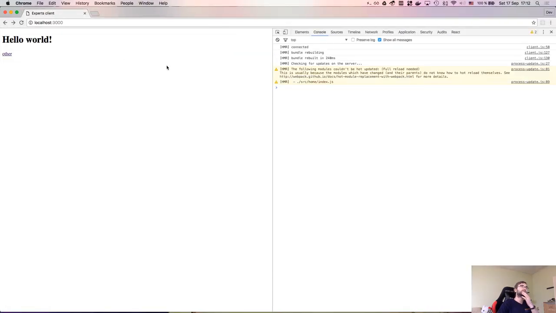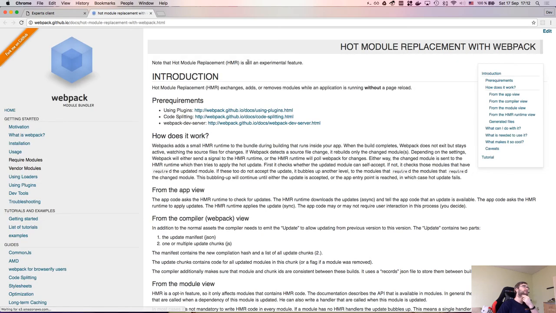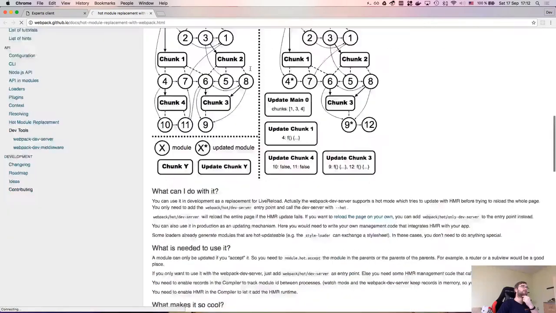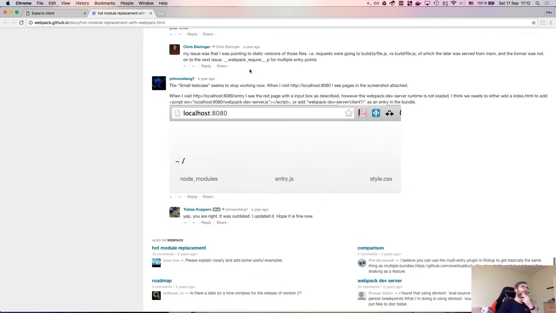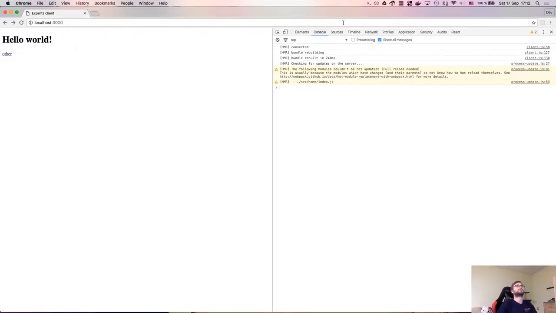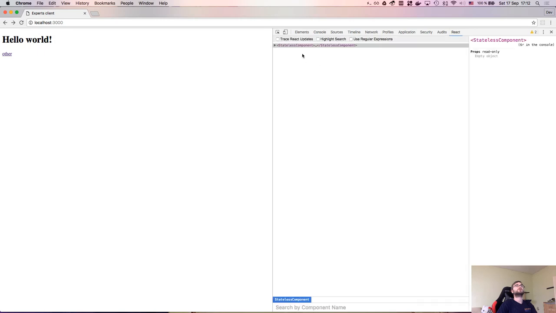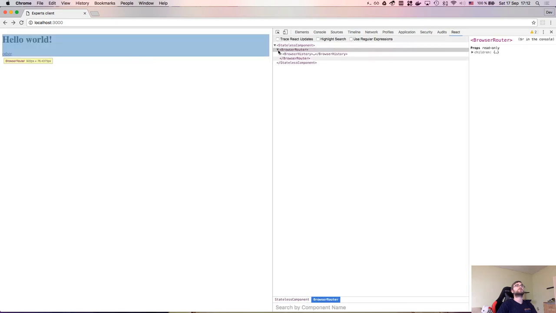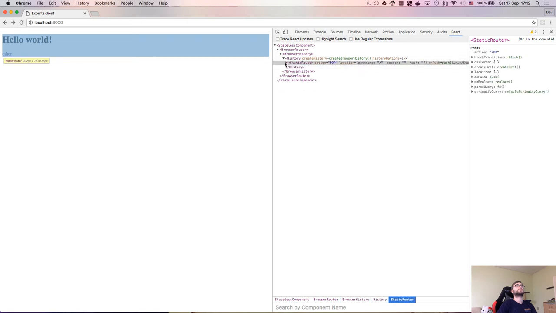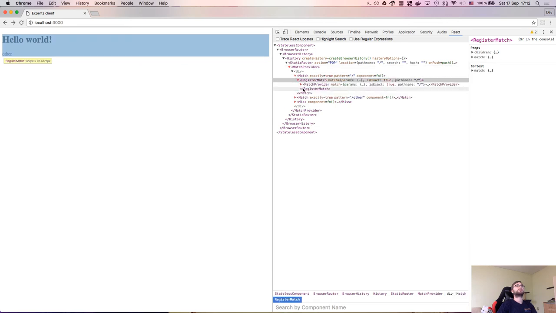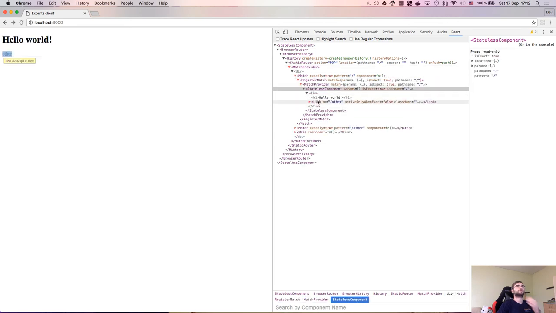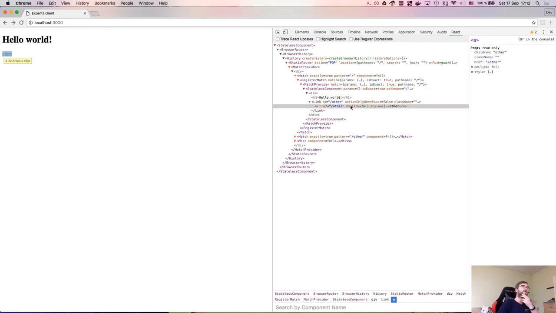No, it doesn't. Okay, so I guess this is usually because the modules which have changed do not have hot reload themselves. Okay, I think I had that problem already, but I don't remember how I solved that. Because, yeah, is React HMR actually applied? That's the question also. So let's see, we got the stateless component, browser router, browser history, actually. So we got our match registry. There is a ton of components actually that it injects. So it's interesting to look at that stuff.